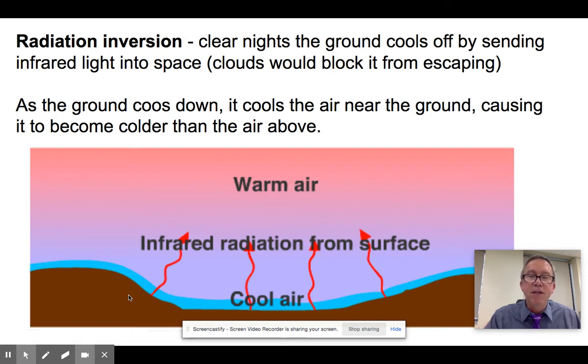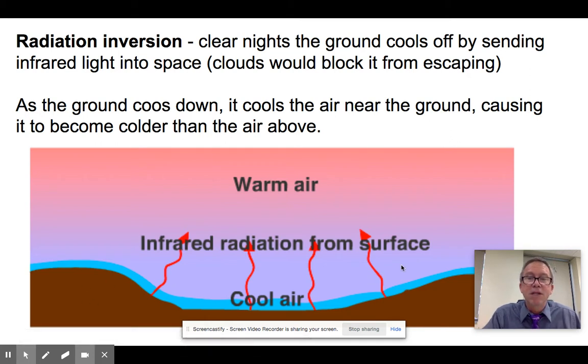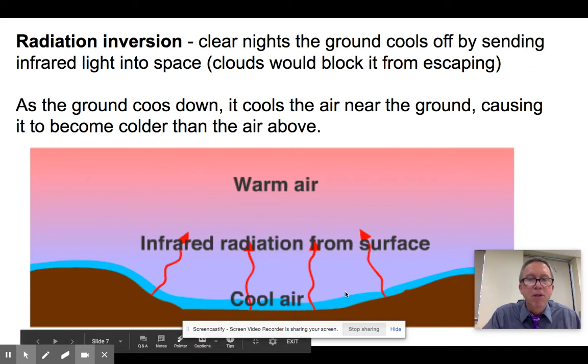So what we find is this. On clear nights, when the air is still, well, regardless of whether air is still or not, on clear nights, this infrared radiation goes into space and causes the ground to get cool. But when the air is very still, you're able to build up this cold layer next to the ground, because as the ground gets cold from giving off radiation, then the air next to the ground gets cold. And this layer can get to be about 0.5 kilometer deep. All right. So we end up with this layer of cold air near the ground, and that's what makes a thermal inversion.